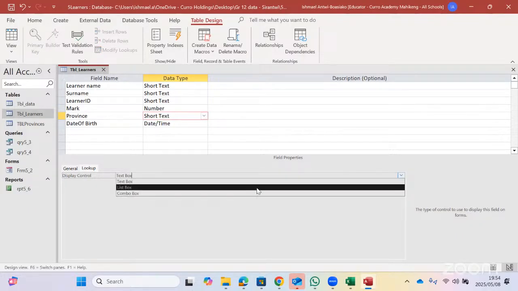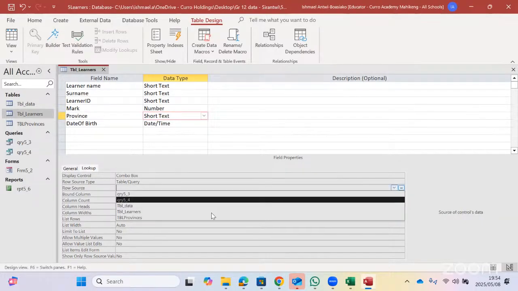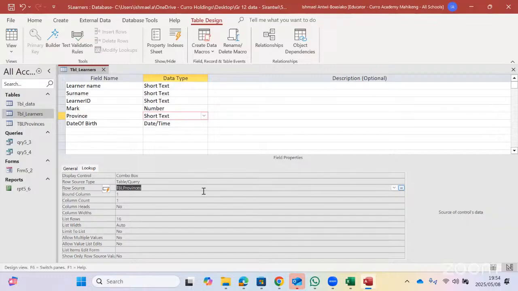Change the text box to combo box. The moment you change it, you see row source type. It says table or query, and then for the row source, you select the name of the table, TBL province. That's the shortest way of changing a particular field into a combo box with a table.